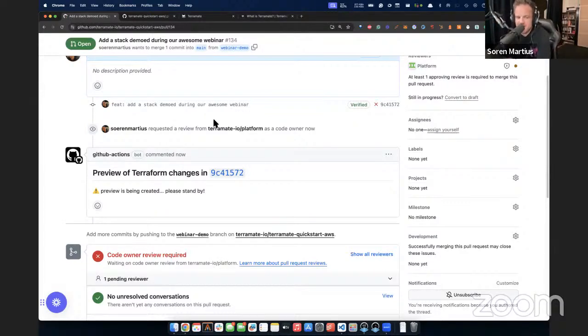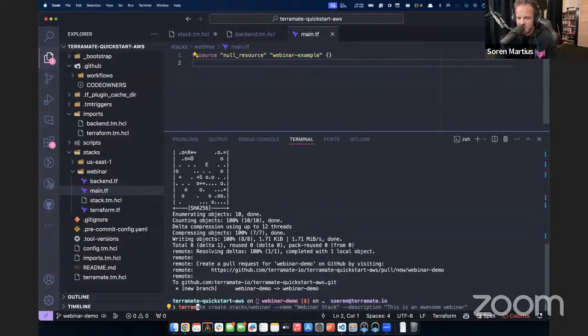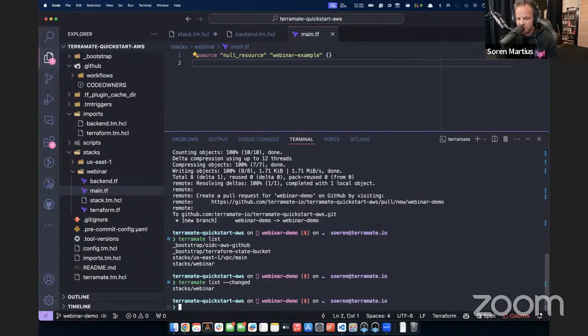within this specific pull request. And it's quite interesting because if we look at the CLI here, we can say, hey, terramate list. It shows me a list of all stacks, and you can see that we have multiple stacks managed here. But now if I want to see a list of stacks that have just changed, I can append this change flag here.